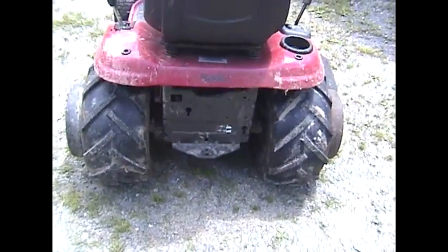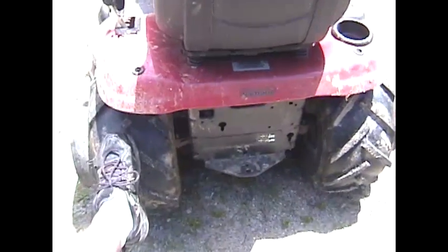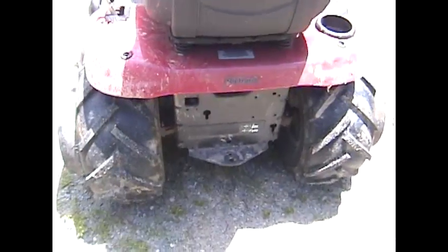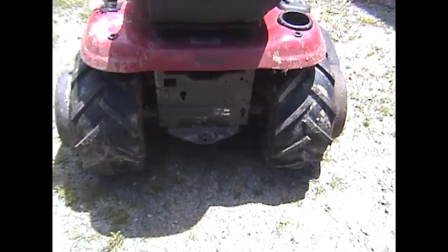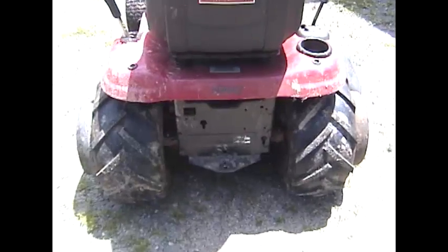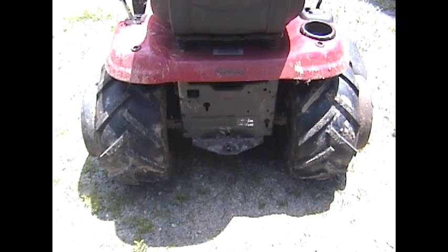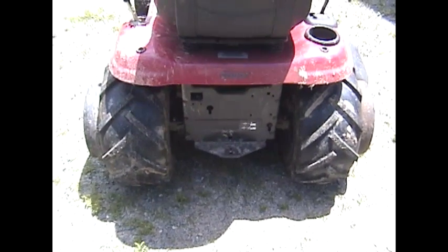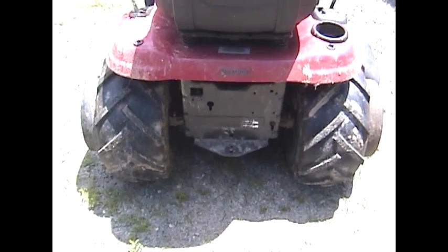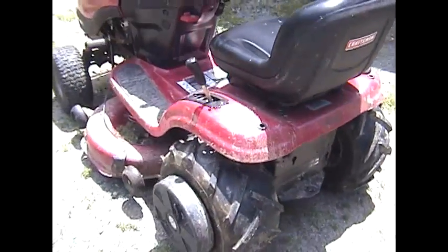Now, this is a one-wheel drive. That means that if this tire starts spinning, this tire won't get you out of it. It just won't turn. So, all the more reason to have ag tires or chains if you're going to try to use this in an area that has steep inclines, or if you're going to be doing any kind of snow plowing in the wintertime. And I wouldn't do any snow plowing in the wintertime with this if you have any hills at all. If you have a flat driveway and some chains and some weights, you're probably okay. So that's how this operates.